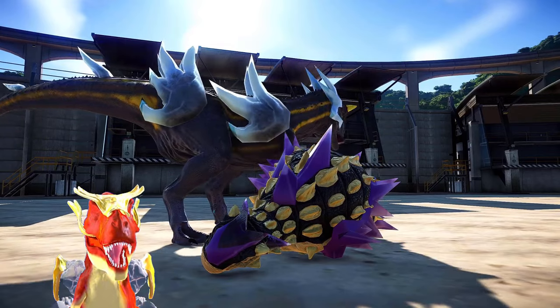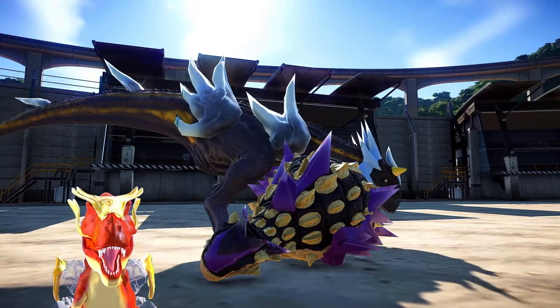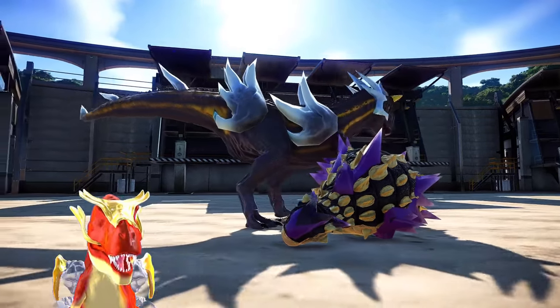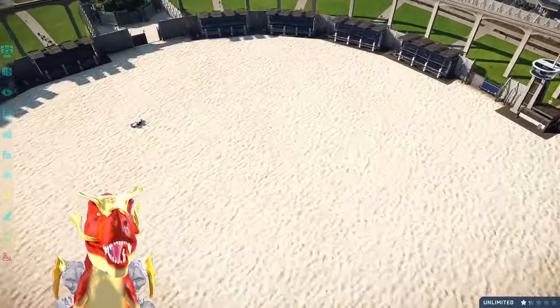It was Tank that only could land one attack, and that's it. Ace and Paris were too strong together. Now that's going to be it for this Dinotector episode.